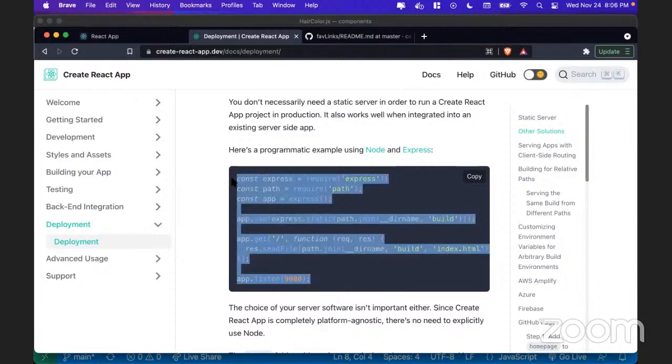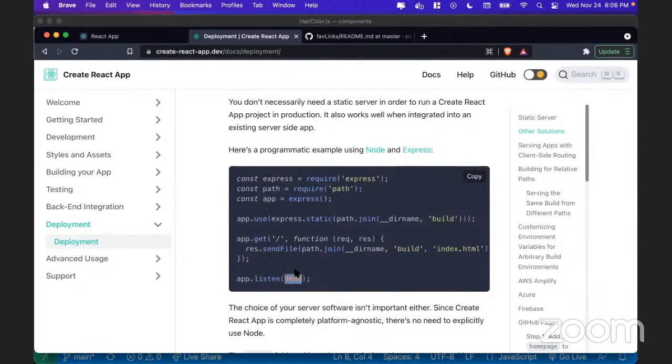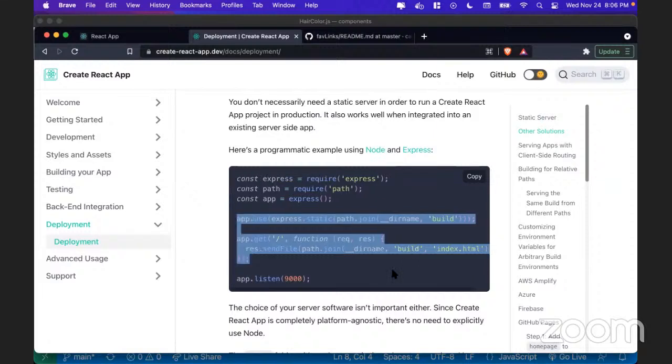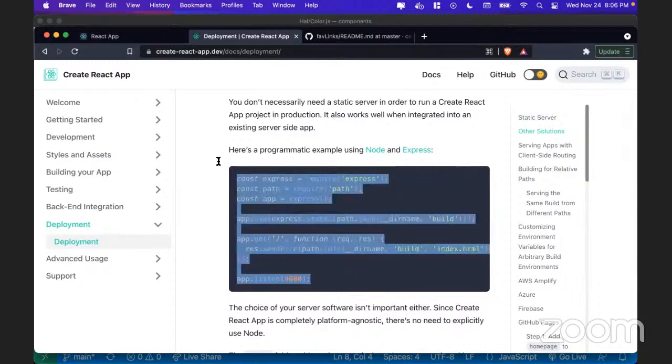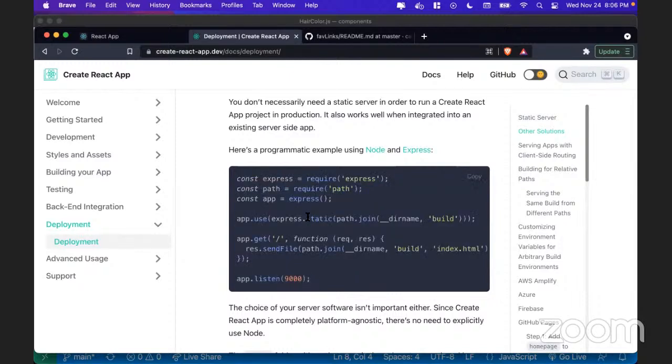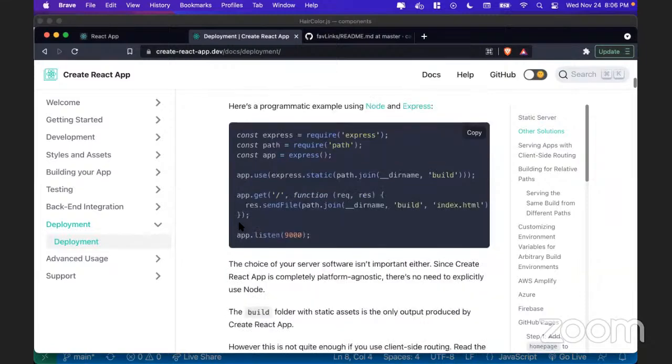You could literally use this code, use Express, and create a server. This is using a server on port 9000 that would host that React build and allow you to have your own server hosting your React code, and then you can just put this node server and the corresponding files up somewhere, like hosting it on your own place.